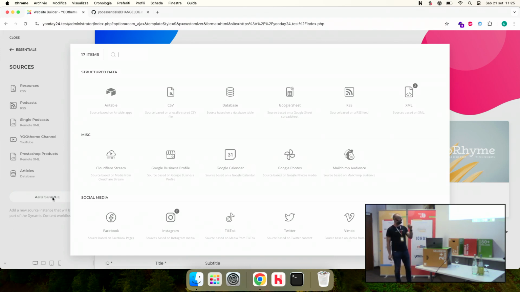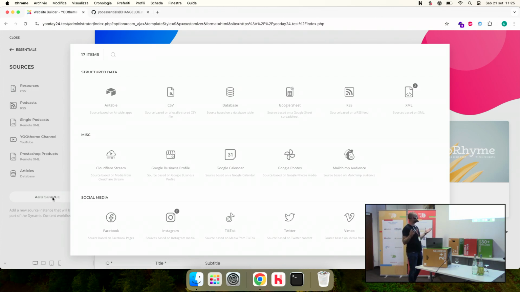One thing that we recently did was to group stuff based on the service. So for example, if you see XML, Instagram, and YouTube have the badge icon with the number, that means that within that category, you have more options. So for example, XML could be a local file or a remote file. Or Instagram can be personal or business. YouTube can be channel, private, public, lot of stuff.